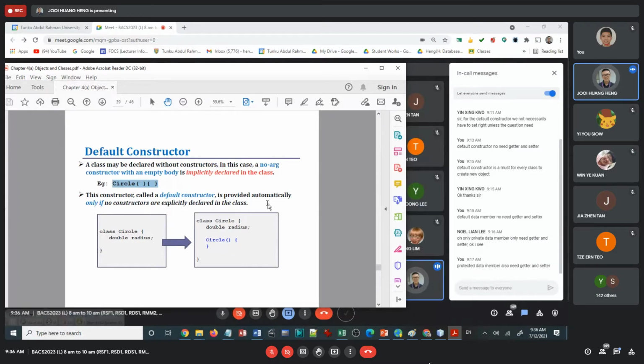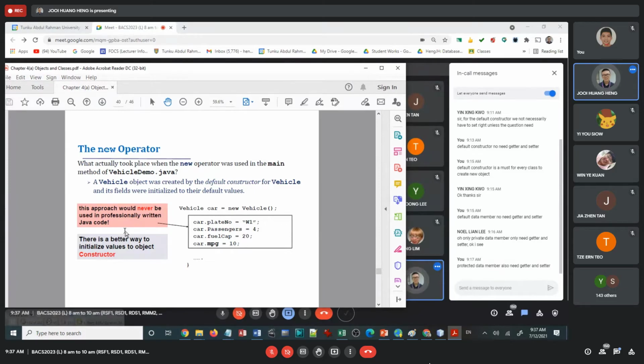In other words, if you didn't put any at all, then the computer automatically puts this in for you, the default one, the empty body one. If you forgot to put one, the computer will put the default one for you.